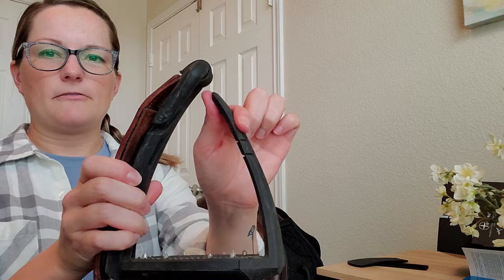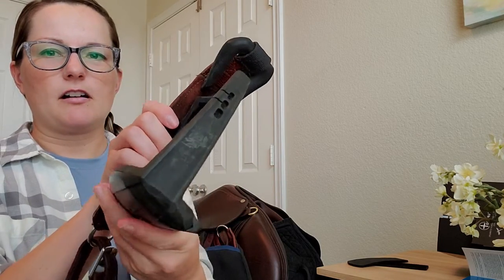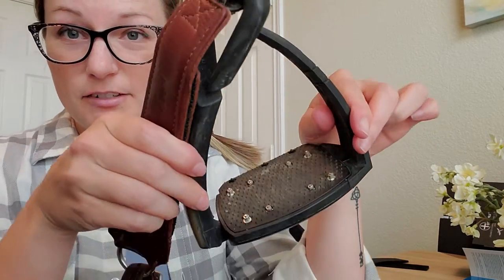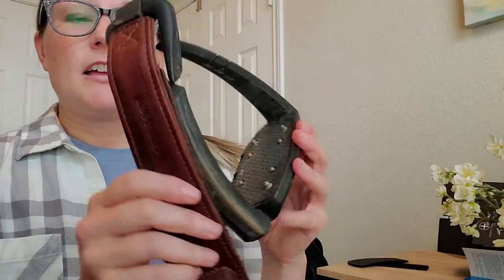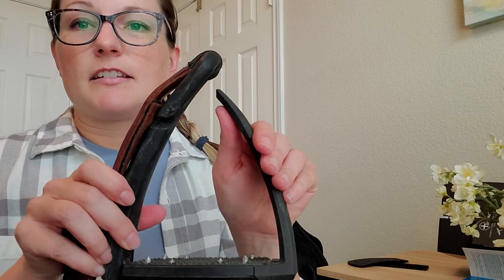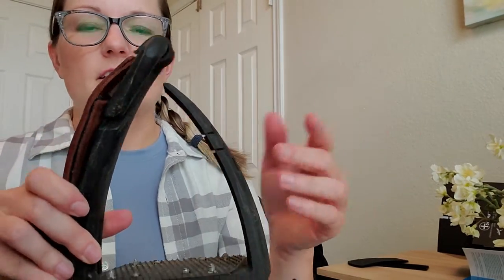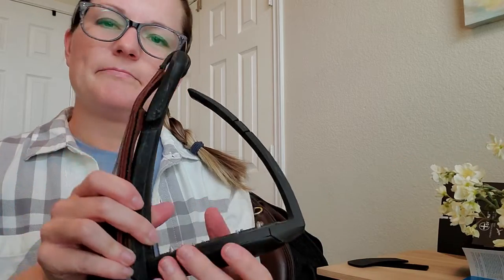It is a flex at the top, so while they are safer, you can see — nice and clean from actually being used. They are a safer stirrup. I don't want to break them so I'm not going to pull really hard, but there's a lot of flex all the way up until about here. The thought is that if you get your foot caught, that will flex open to let it go.